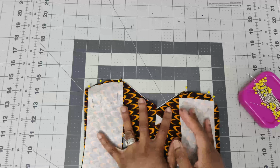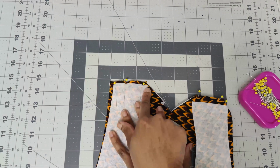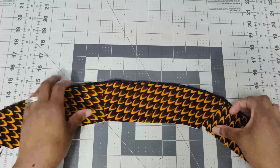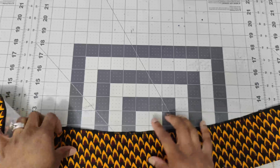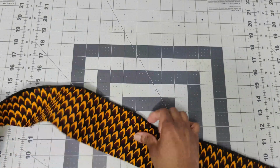And using 5/8 of an inch seam allowance, you're going to back stitch at the beginning and back stitch at the end and sew across both shoulder seams. All right, so now that I have sewn my back facing to my front facing at the shoulders, I went ahead and finished the unnotched seam with my serger. So go ahead and grab your top.